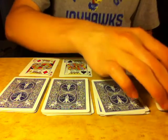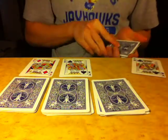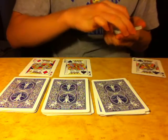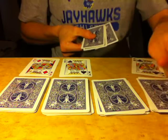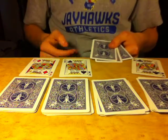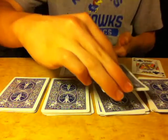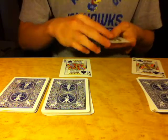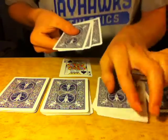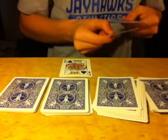I'm going to put this on top of the stack, and to lose it even more, give the deck a nice cut. Okay, so I'm going to do the same thing. Take 3 cards, choose another one, King of Diamonds, okay. I'm going to put this on top of the second stack, and I'll give the second stack a nice cut, and I'll take 3 cards off the second stack. Alright, now choose another king, King of Clubs, okay.